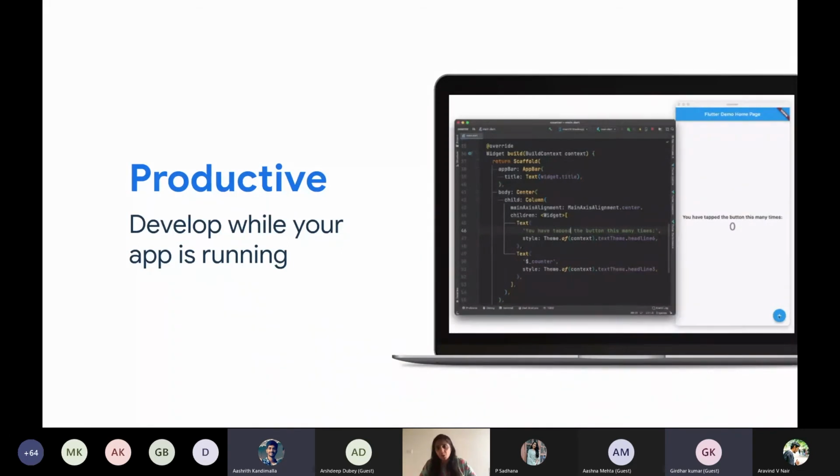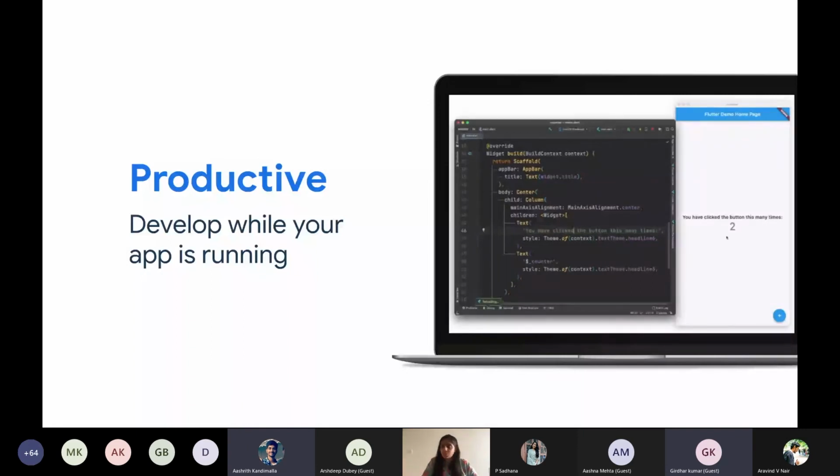You don't have to run the code from start. You can just click on the hot restart button, and only those changes which you made recently in anything or anywhere else outside the main function can be reflected on the emulator or the simulator you are trying to run your app. So it's really productive for this particular reason.